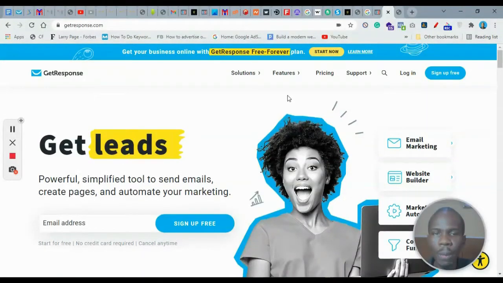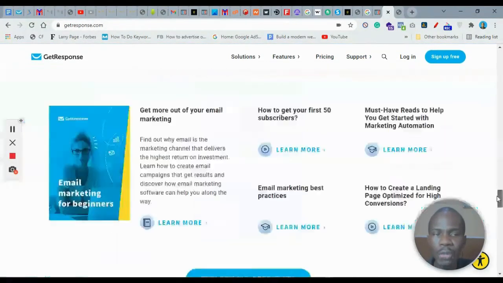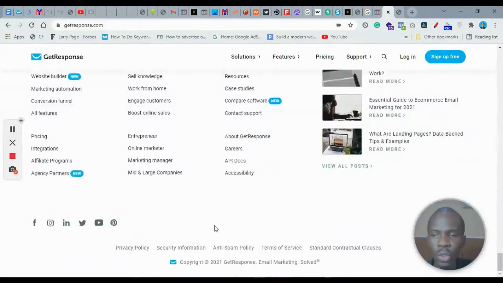So to make money with Getresponse, you have to sign up as an affiliate. To sign up as an affiliate, you simply type Getresponse into your browser and a page like this will be shown to you. Then make sure you scroll down to the bottom of the page and locate this link, affiliate program.